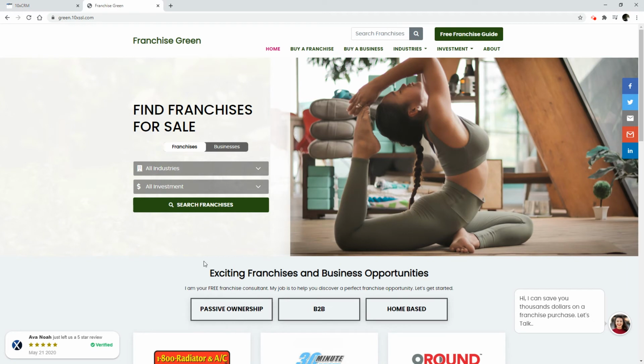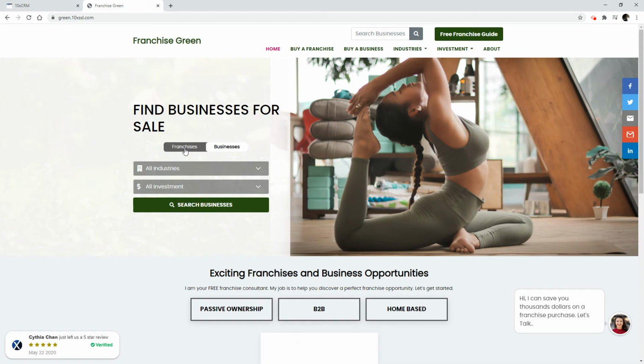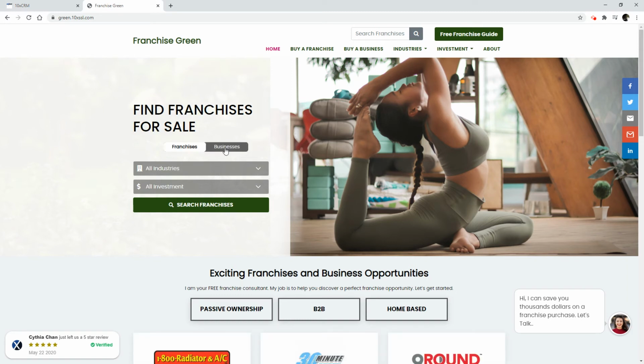Number two reason is that you can also add resales in here. So whenever we have a resale available from the franchisor, we automatically add those here for you. So there's nothing you need to do to display those resales. And the third thing is, if you are a business broker, you can add your own listings onto these pages as well. As you notice right up here, we have two tabs for franchises and businesses. So you can actually display your own listings in here as well, right? So that means you can have a lot of data on your website.